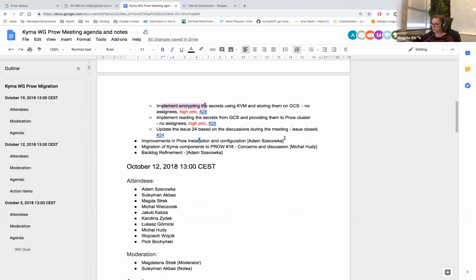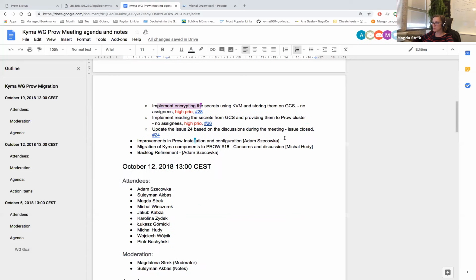And another one is implementing reading the secrets. So two issues very close to each other with high priority, and they don't have any assignees at the moment. So I guess maybe we are looking for happy volunteers.